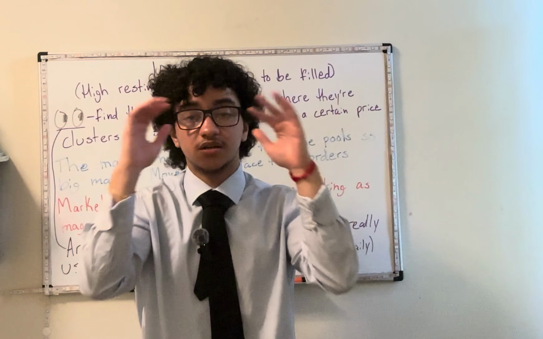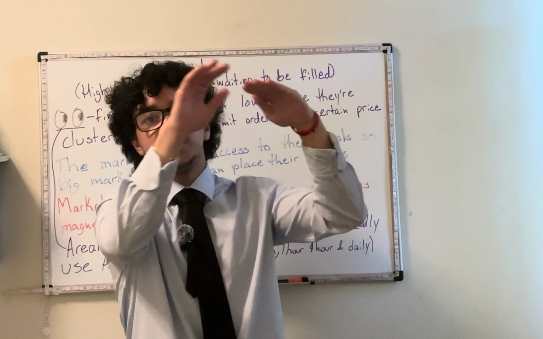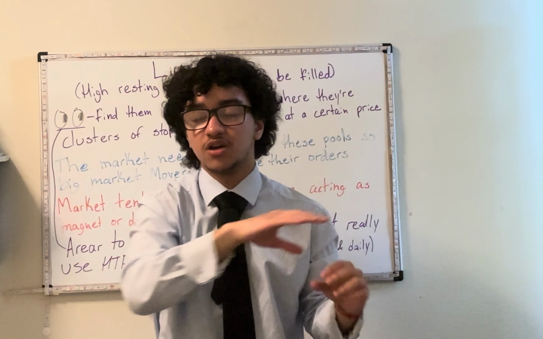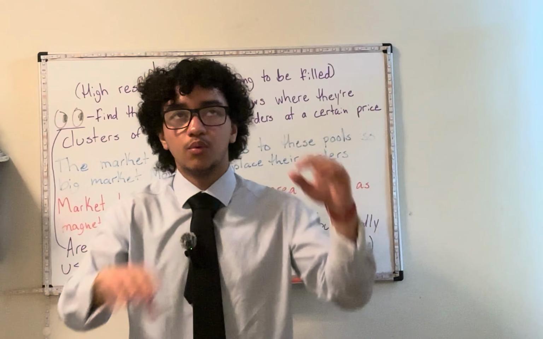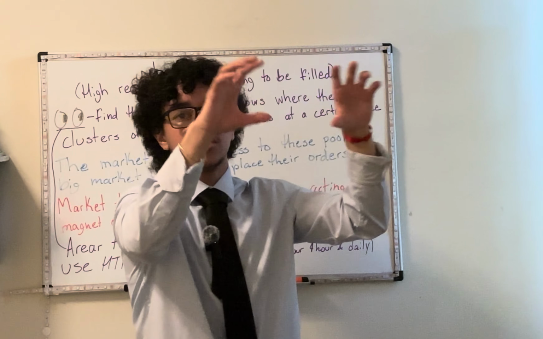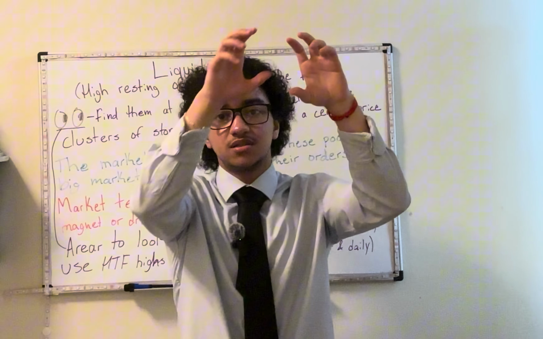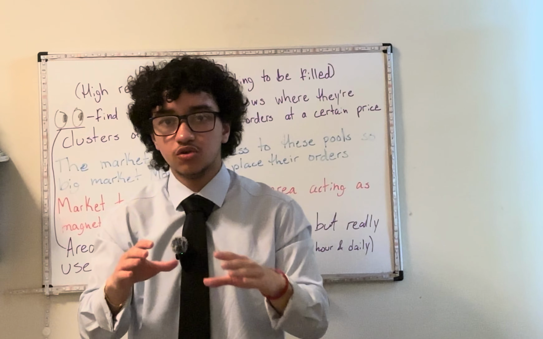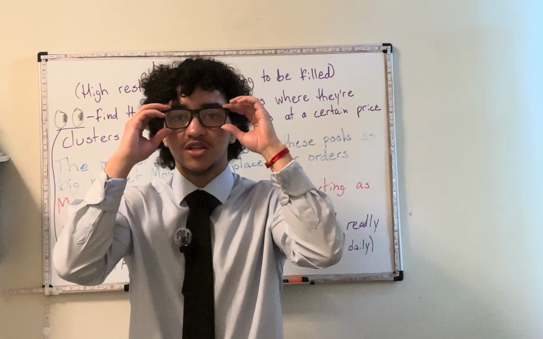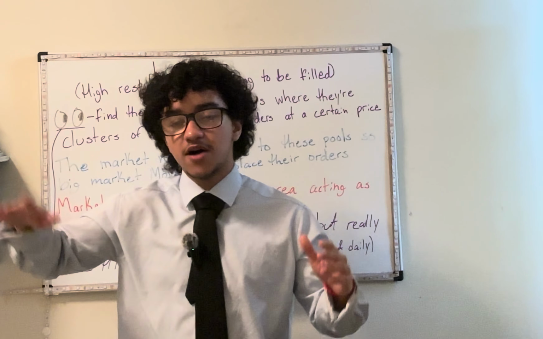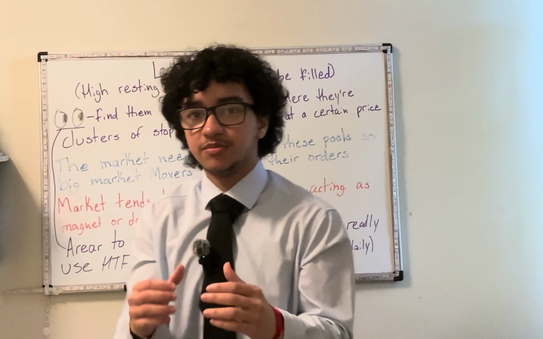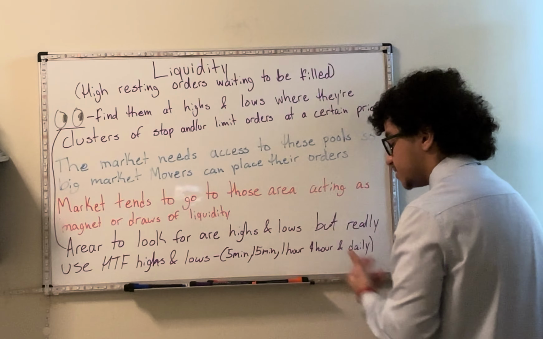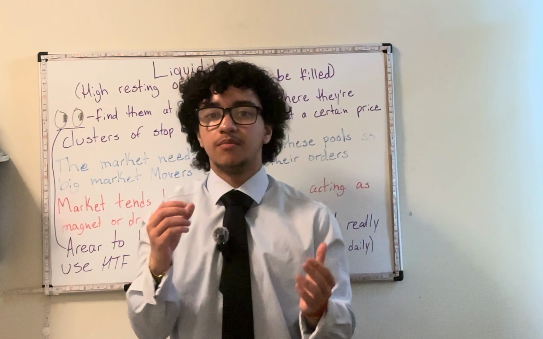Boom, I took a one. And once it reaches that liquidity pool, I know there's a lot of people selling and big banks selling at that area. So I'm going to use another draw of liquidity, a low. Once we hit the high, a lot of orders have been filled, so I'm going to use that to take a short so it can go into the low. That's a draw on liquidity, so that in turn I can win on my trade again. It's literally bouncing, but you have to find these draws on liquidity on the high time frames: the 5 minute, 15 minute, 1 hour, 4 hour, and daily. Use these to find where the best draws on liquidity are.